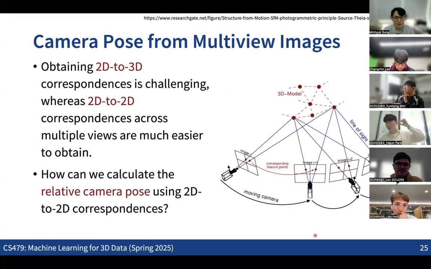Okay. So you can see that basically what we are doing here is that, given some point-wise correspondence information, we obtain the camera model. And once we have the camera model, we can calculate the projection from 3D to 2D, and we can also see the relationship between these two, right?